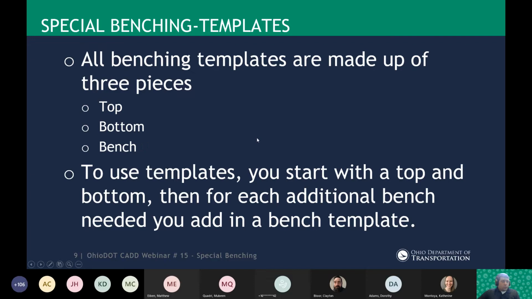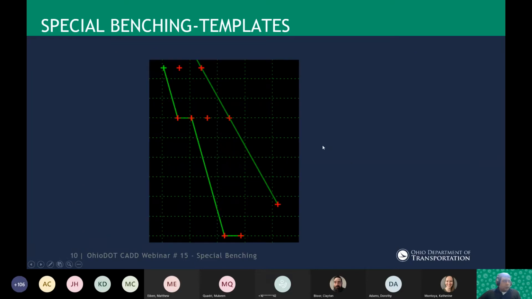I think I've tried every which way you can imagine, and I found a lot of ways that don't work. Some of you might ask why didn't I use the built-in benching functionality, and that just didn't work for how these are going to work, or what our needs are for special benching.